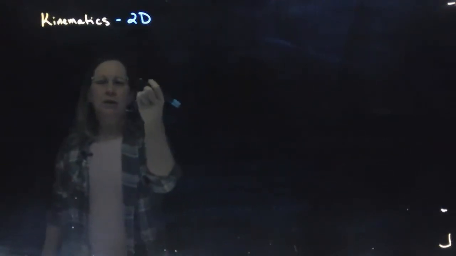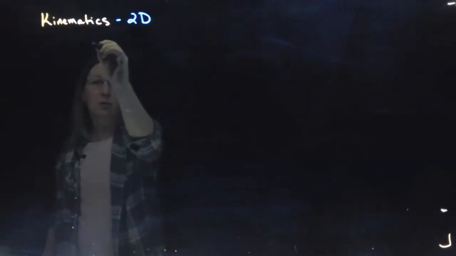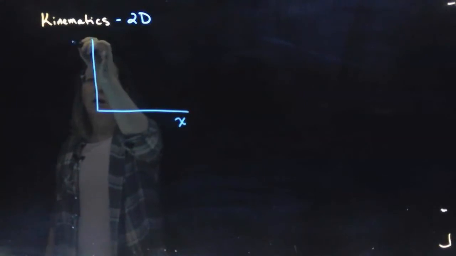Up to this point, we've been looking at kinematics in 1 dimension. Now we're going to go to 2, and this will actually generalize quite easily to 3 dimensions, but we'll mostly be looking at 2-dimensional motion to start with. And so the idea is that I'm going to draw another axis, but this time we need to really pay attention. This is now talking about X motion and Y motion.